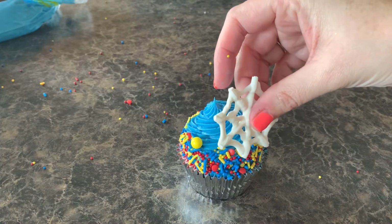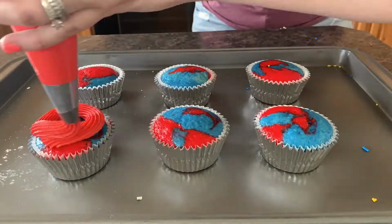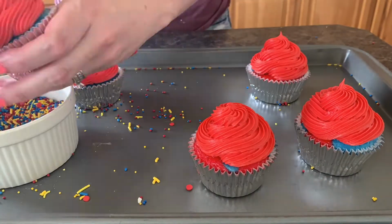Then after we have the sprinkles on the sides, we're going to stick our cute little spider web. And there you have it, guys. The cutest Spider-Man cupcakes that are perfect for any birthday party.